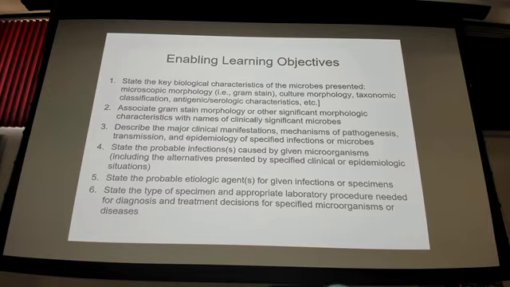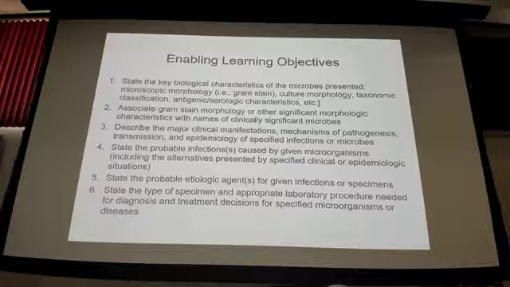But going back to the ELOs here briefly, depending on the organism that we're talking about, we will go into more detail on the more important ones, which I'll lead off with in more detail in the first couple slides. If it's something like Staph aureus, we're going to go into a lot of detail because it warrants the attention. If it's something less important, we will spend less time talking about things like its morphology.